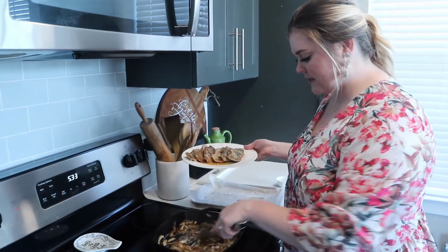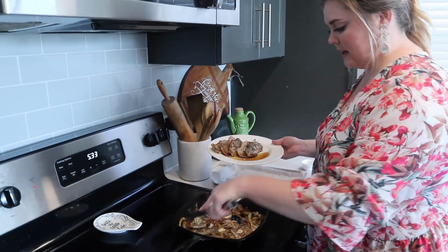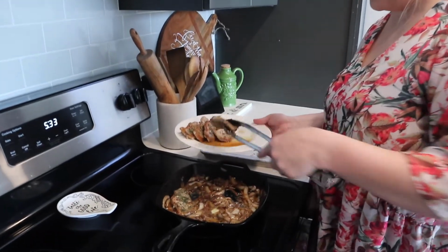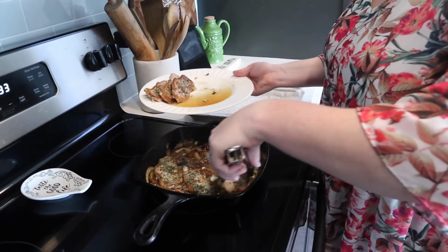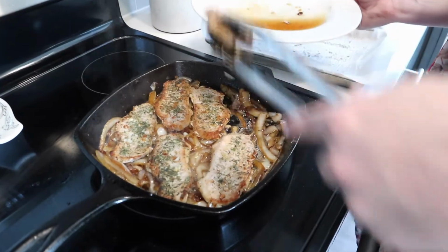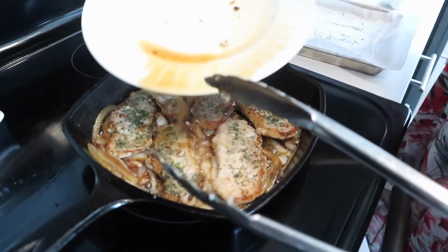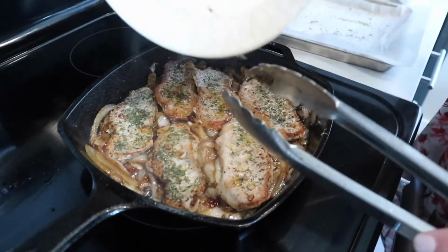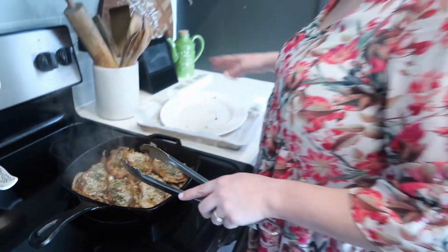So you wanna take your pork chops, kind of spread out all the onions and lay them directly in like so. And don't get rid of all of the juice right there because that is flavor and it is going back in. And let this cook for about 5 more minutes. Go add all of that back in. And you also want to flip the pork chops halfway so that the other side can really get a juiciness that it needs too. All right guys, so they're finally done.